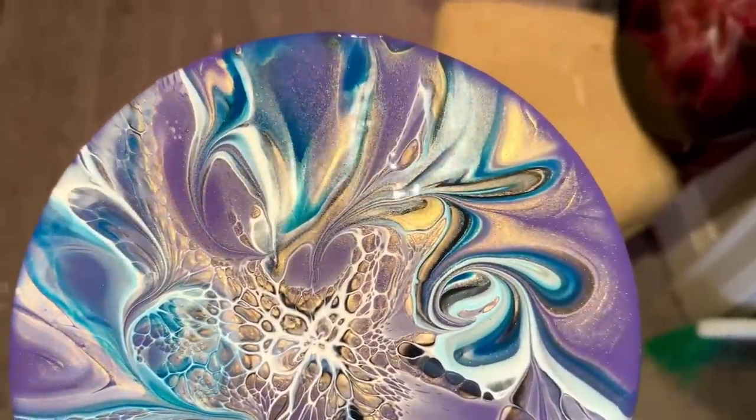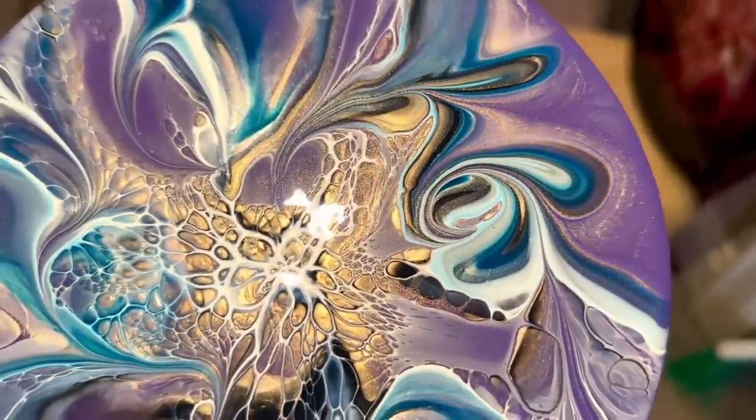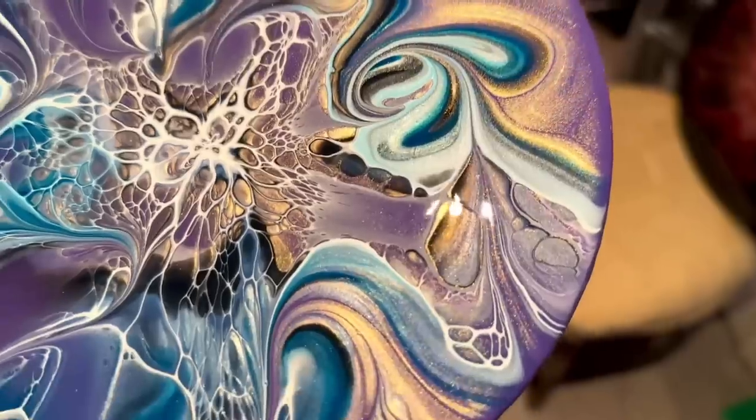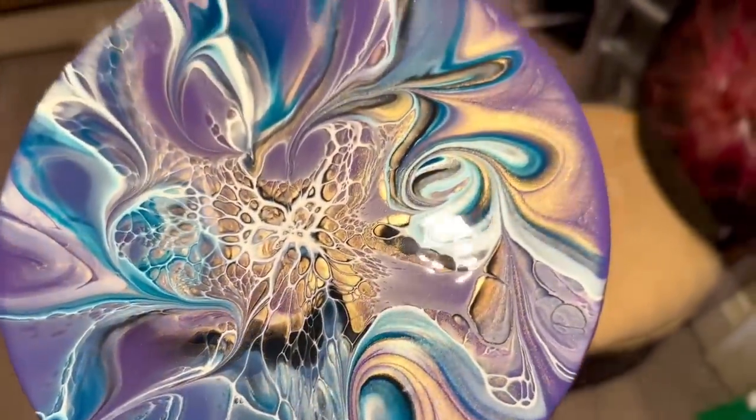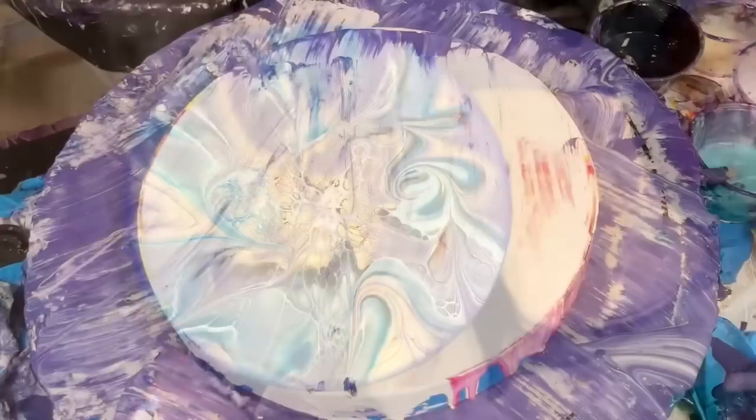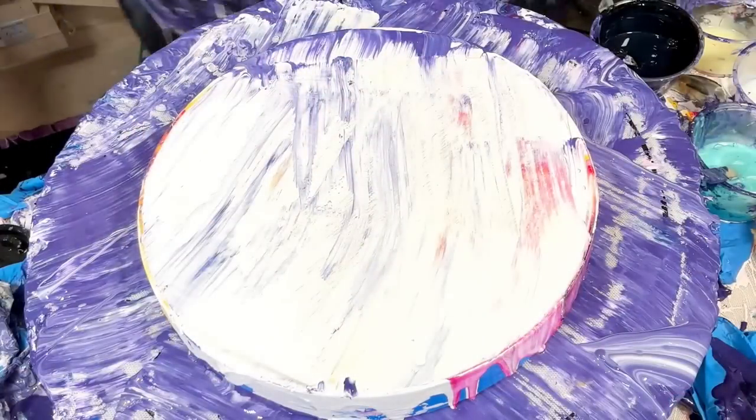Oh, here she is. Okay, so look at the sparkle. Okay, I like that little shape there. Kind of looks like a rose. Is it too many squigglies, do you think? I don't know. I mean, I kept it, so I don't know. You'll tell me. Okay, next one.